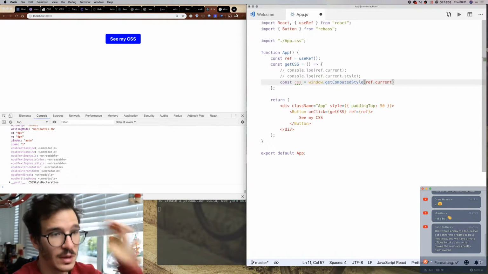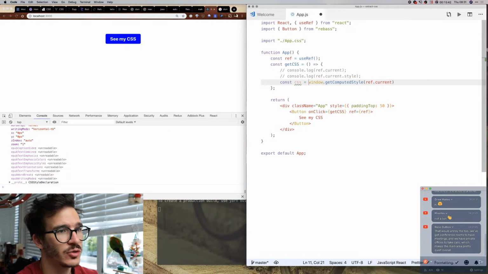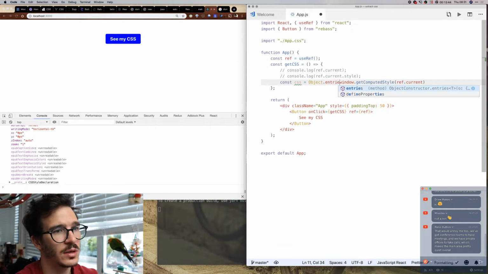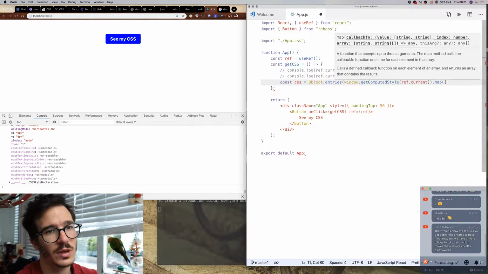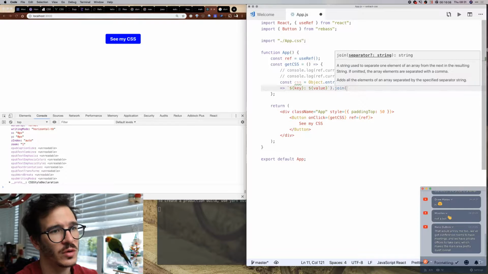And then I can go Object.entries of this, and we take the key and value, and we return a string that is key and value, like that. Map key value, and then we join by newline.